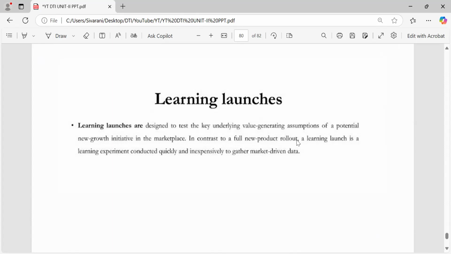Sometimes the market is not there, which means it is not going to benefit your product or service. So you have to learn the launches when the product is getting the best response. For example, take electric cars and electric bikes in the present market: every person has some interest. Some persons are interested in electric cars, and based on that you launch electric cars.